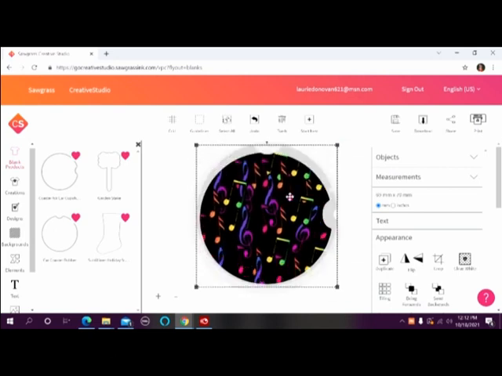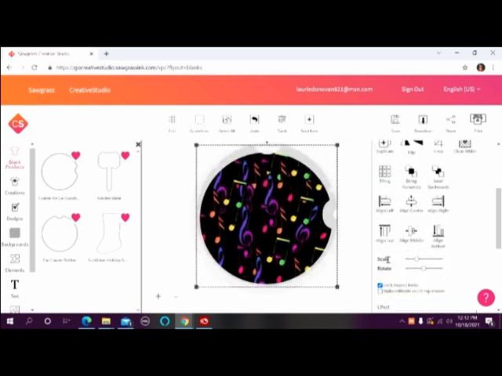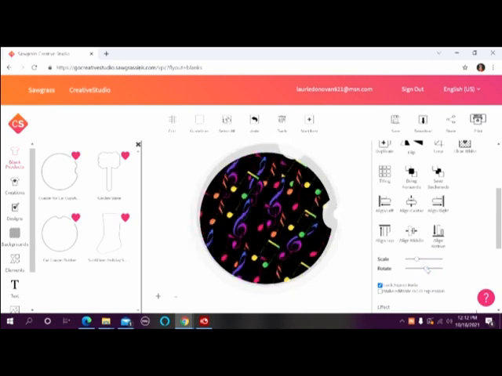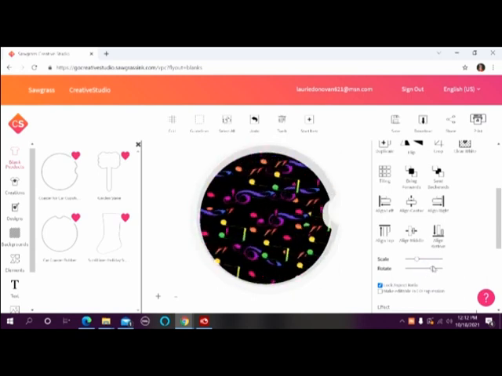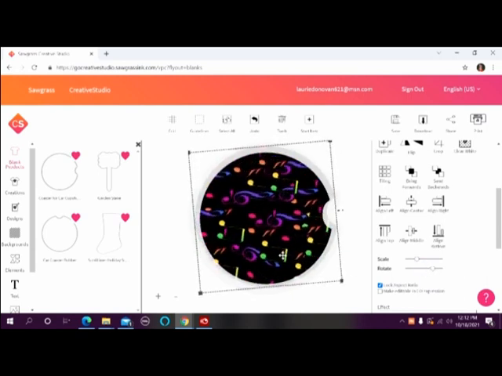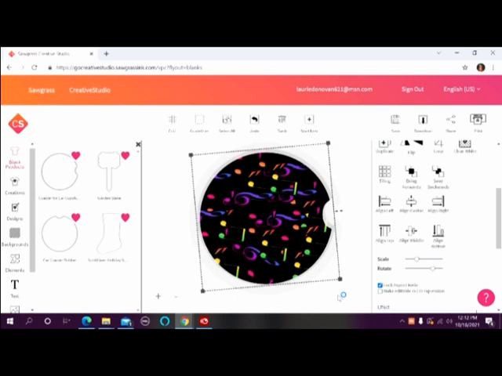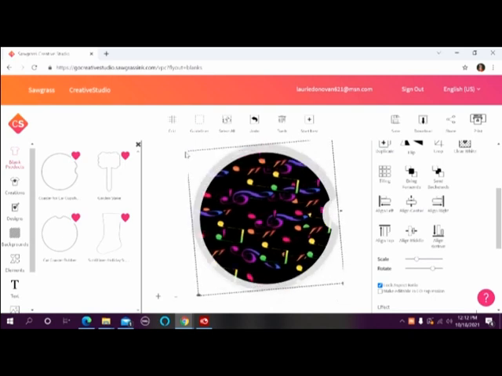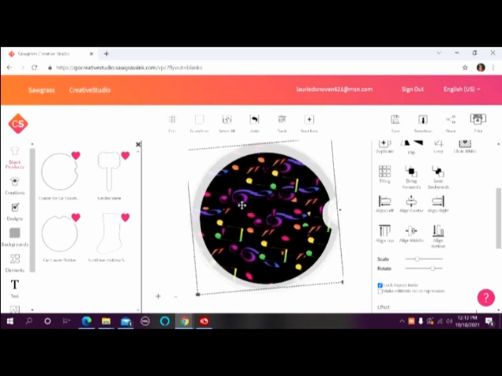And with this particular file, I do need to once again rotate it until my notch is lined up. And maybe just make it a little bit bigger so I have a reasonable bleed area. And then I would just print from here. Very easy, very simple.